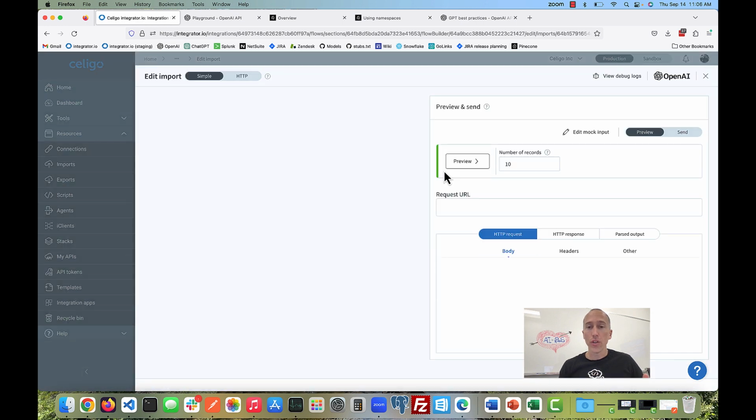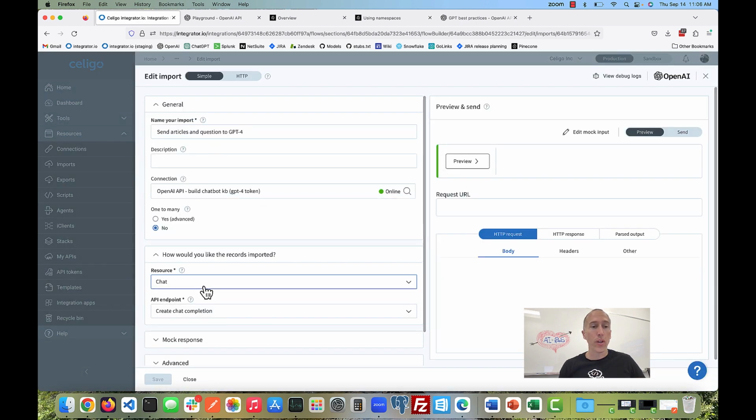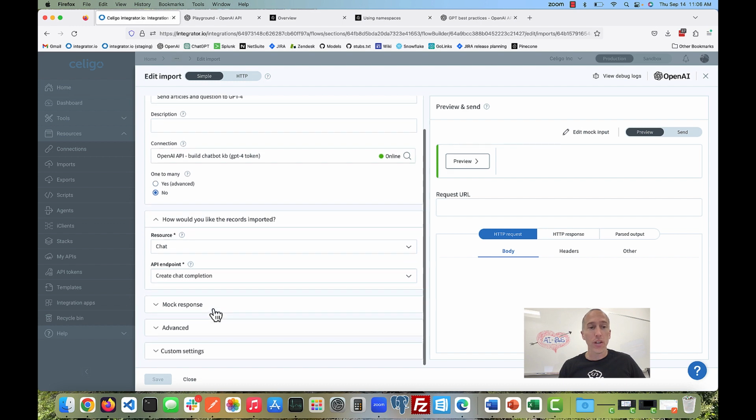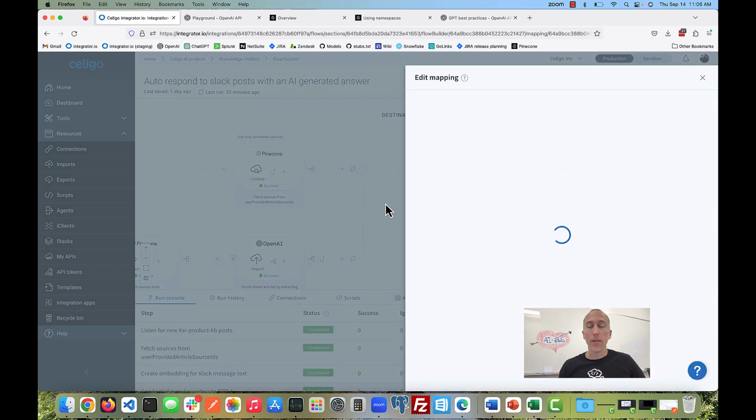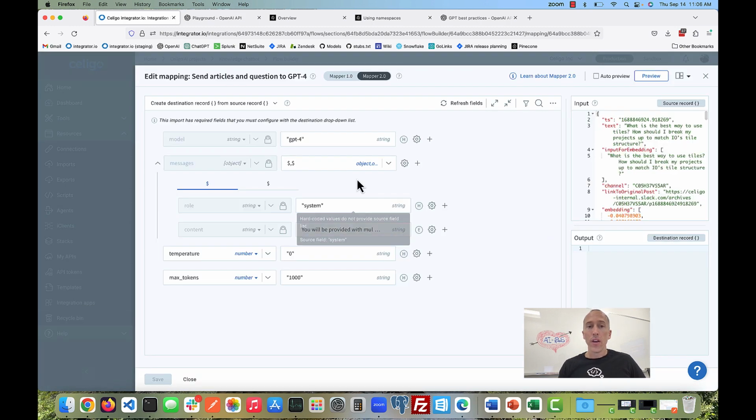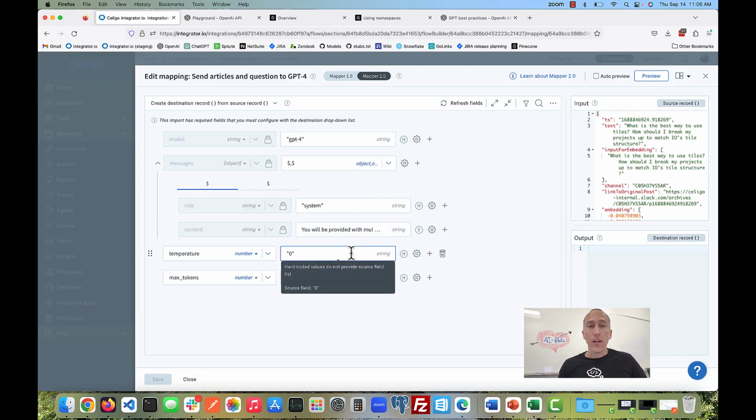Again, real straightforward as to what you set up. We're just pointing to the chat, create chat completion, and then the field mapping is where all the magic happens. Anyone who's dealt with ChatGPT, this will look really similar. We're using GPT-4 as the model. For messages, we're sending two messages, one system message, one user message. Temperature 0, max tokens 1,000.